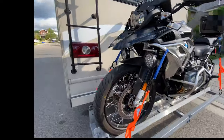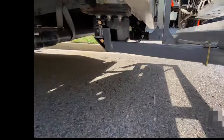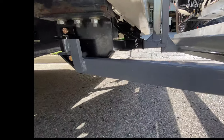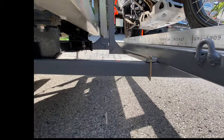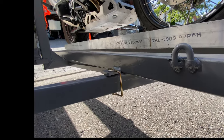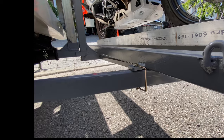Bike up on the platform, all strapped down, whole platform attached to the class 4 hitch. We have an extra supporting arm which can take up to 200 pounds of this weight. This locking pin will prevent the bike from rocking back and forth or right and left.